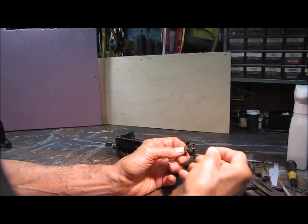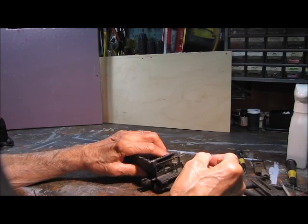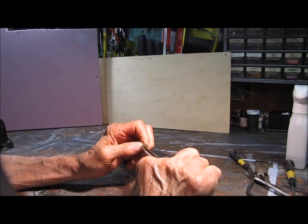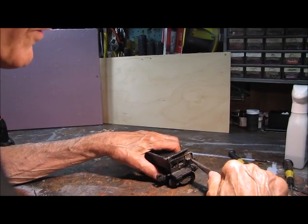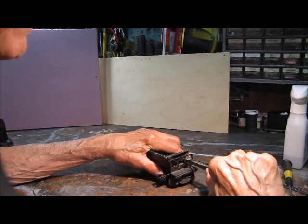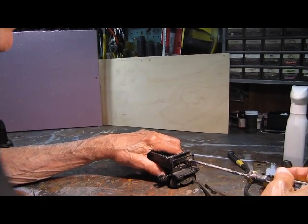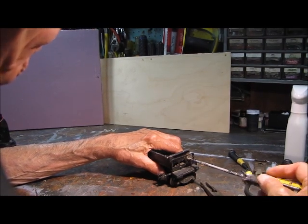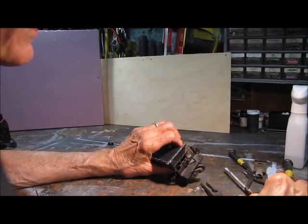Maybe this washer doesn't belong there. Let's try it without the washer. Because don't forget, there was a previous owner, and I'm sure he must have tried to work on this. But let's see how I can get this in. There you go, went that easy. It'd be nice sometimes, huh? And sometimes. Yeah, I think it did.